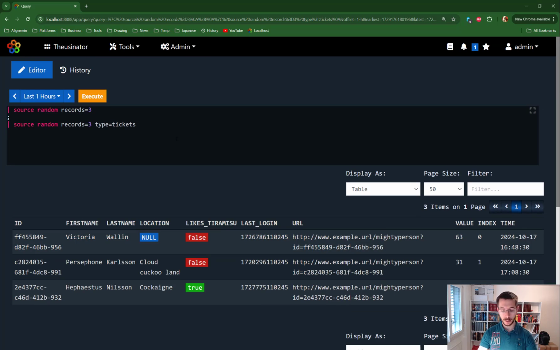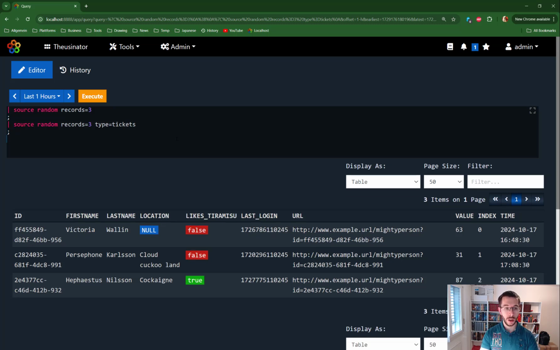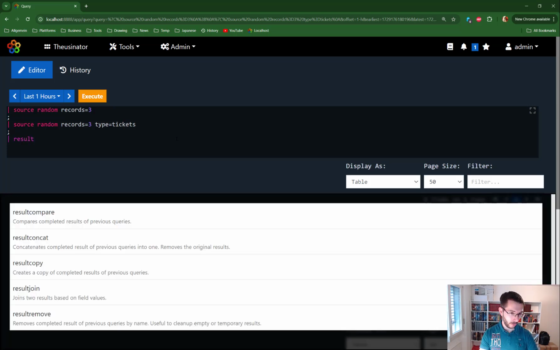Now you have various commands that you can use to work with multiple results of these query executions. Most of these should start with result, exactly. So you have result compare, result concat, copy, result join, and result remove. So this is another way how you can work with different sources and merge things together as you need it.